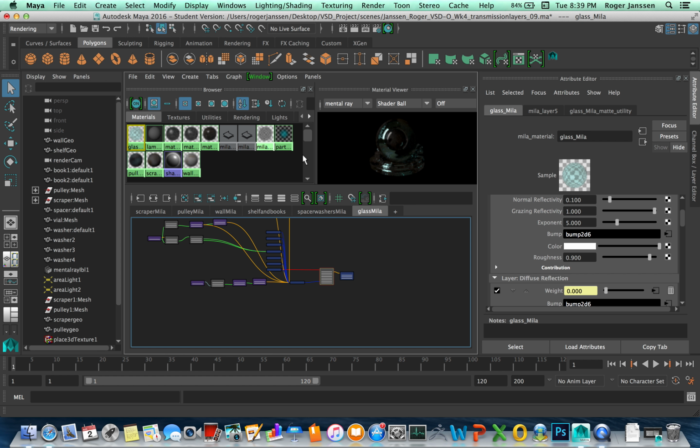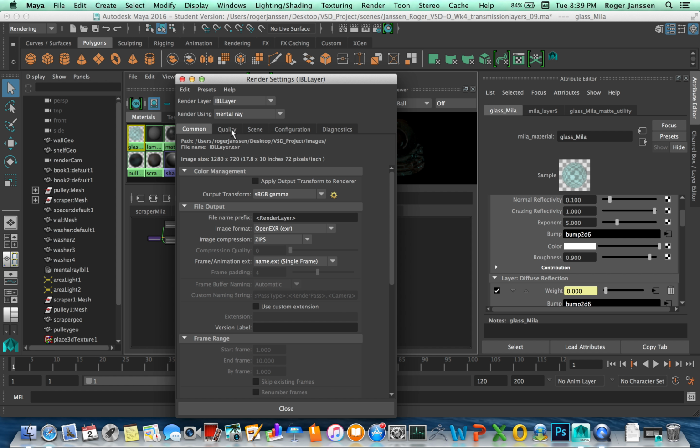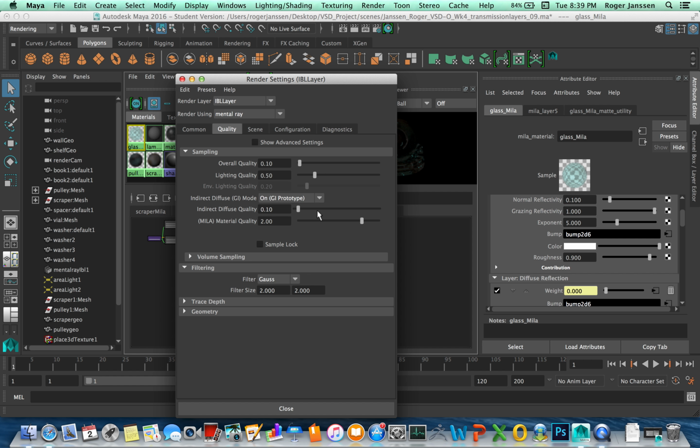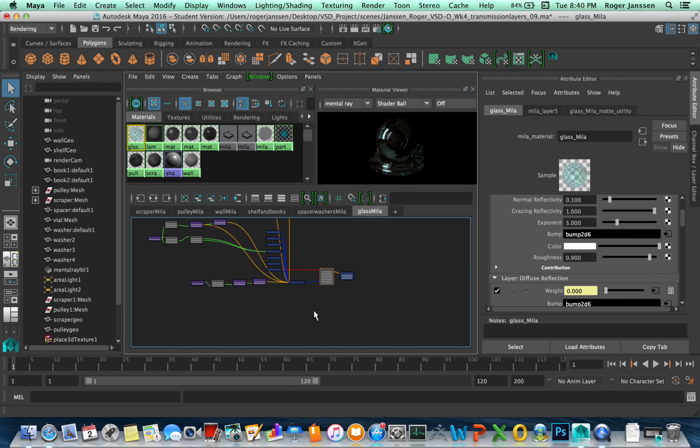And also rendering. The render settings were actually pretty cool. Here they are, and you can set your different settings to whatever you need. The special part about this is that you can make your renders just for testing, and then you can make your final renders depending on the quality. You can set these to different settings: high for high quality, of course, low for low quality for testing.